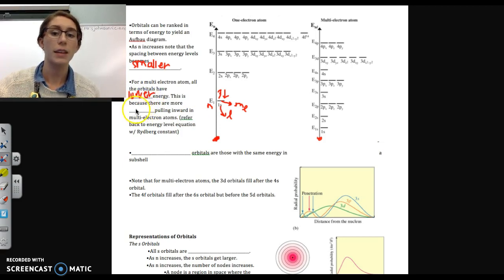This is because we have, in a multi-electron atom, more than one proton, and in some cases, many protons pulling inward. So those protons pulling inward have more control over these electrons. And so they shift all of their energy a little bit downward, and more into the negative range.